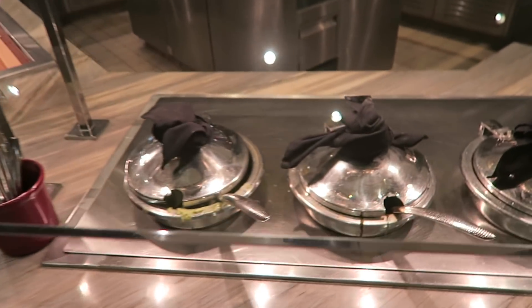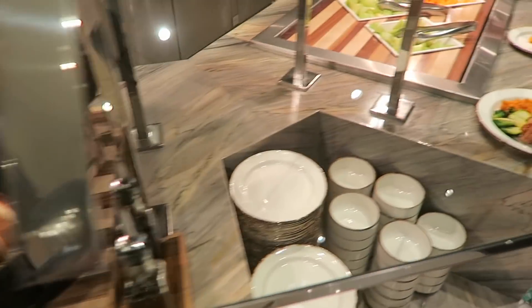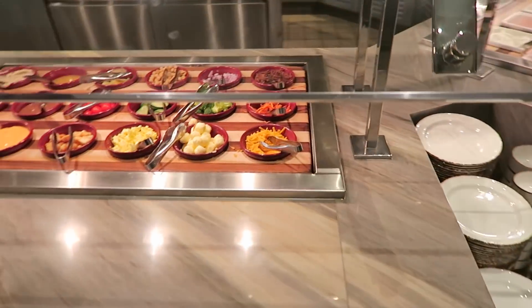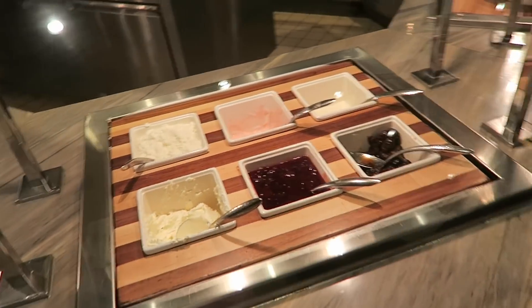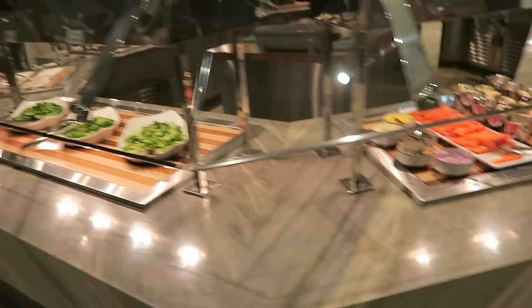Missed one section over here — this is the greenery section. They have salads and stuff like that. Broccoli soup, some bread, fruit. I'm gonna go through this really quick — I don't think there's anything too special. Some salad. This is the entrance over here, so you walk in and this is the first thing you see. Smoked salmon and some watermelon. I call that the boring section. I'm gonna go take a look again without the camera and show you what I got to eat.